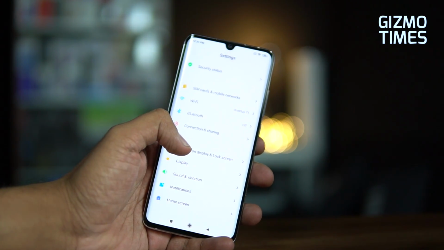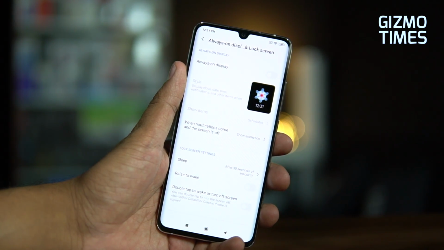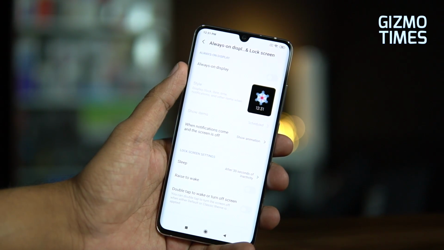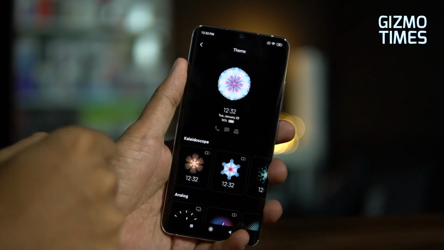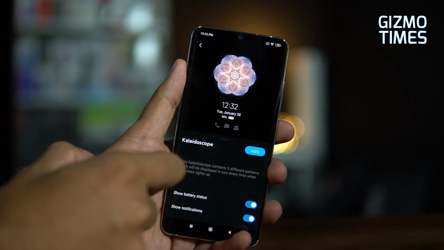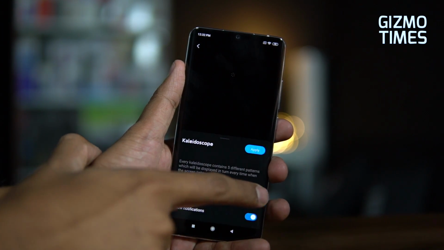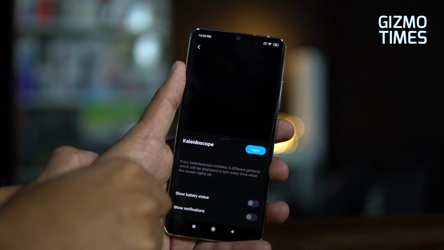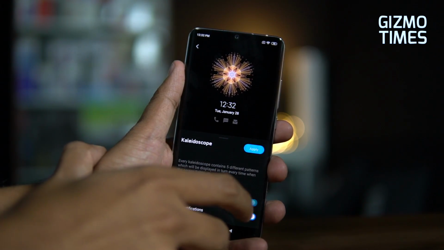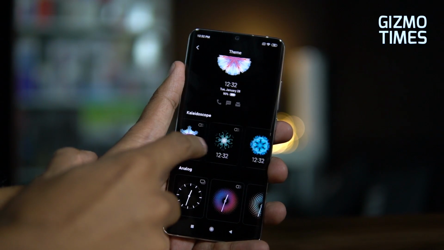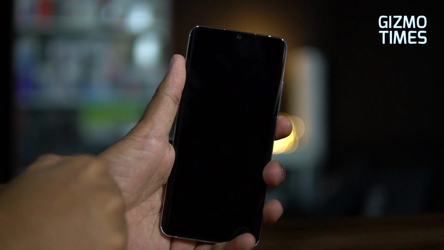Under settings, you have the always on display setting directly given here, and here you have a whole set of features. Always on display would be turned off by default, and you can now turn it on. After you turn it on, you have multiple styles that you can change from. First of all, there are some kaleidoscope options where you have these kinds of animations shown, and not just the animations, you can show the battery status, you can remove that battery status, or show the notifications. It won't be the full notifications, but the app icon showing that you have notifications for those particular apps. And you again have multiple options for having it on the locked screen or the turned off screen.